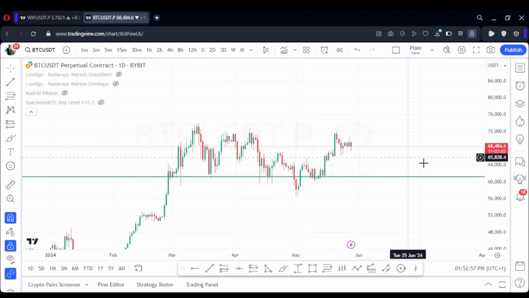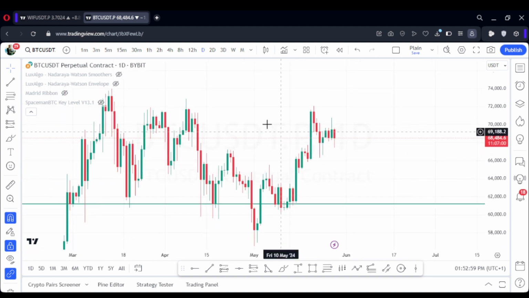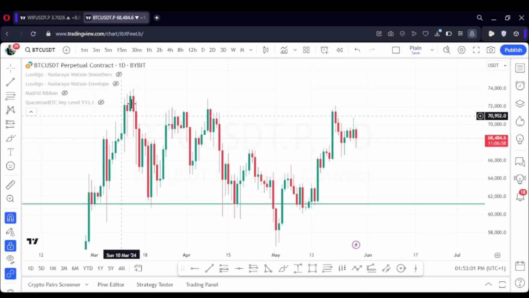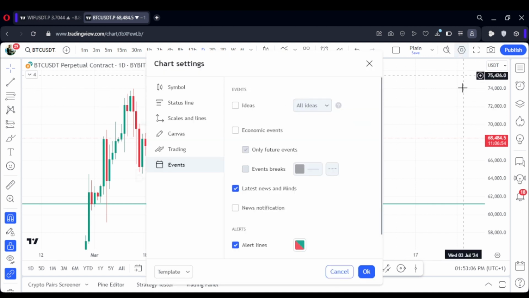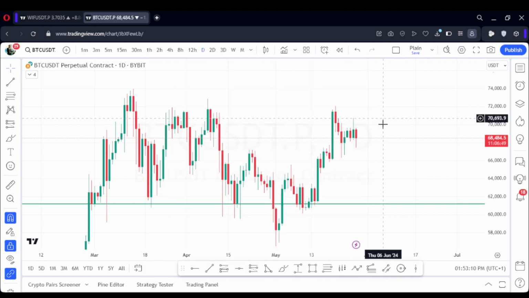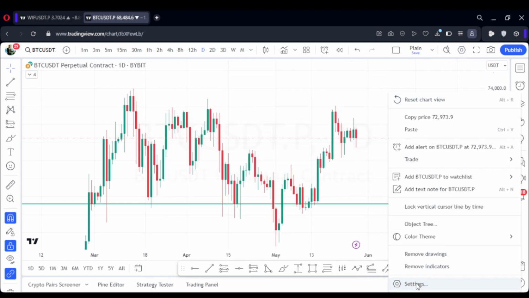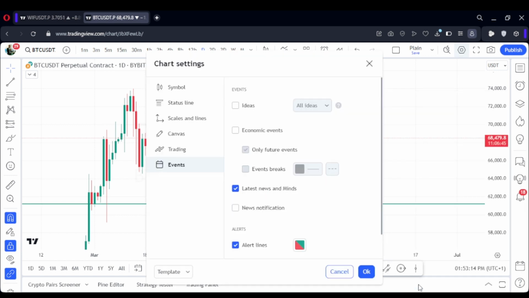Now if I want to customize this candle, I don't want to use red, I don't want my background and all of that to be white. If I want to customize this, I'll go ahead and click on the setting icon, and this dialog box will pop up. Another way I can access this setting icon is to right click on my chart and then go down to where it says setting, click on it, and that dialog box will pop up as well.